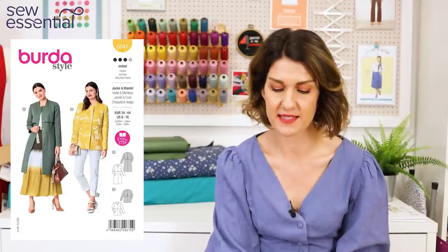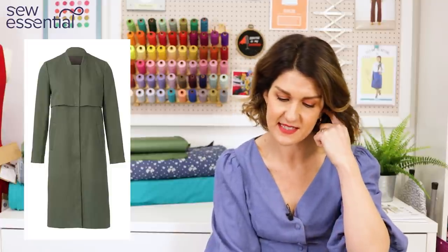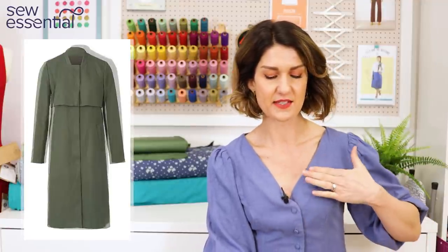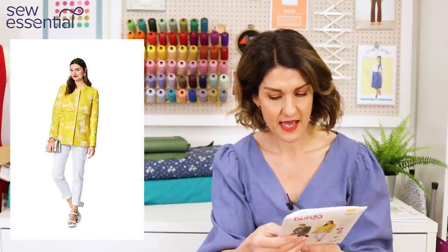So this is another jacket pattern. You've got an option for a longer jacket that probably hits at about the knee, I would say, or a shorter jacket that finishes at the high hip. If you look at the design details on this, I think it's a really interesting jacket with some really nice lines. So it's got a lovely square neck, which I think is nice and unusual, and then it's got almost like a storm panel at the front, so there's a piece that sort of hangs over another piece at the front, and then that carries round into the back.